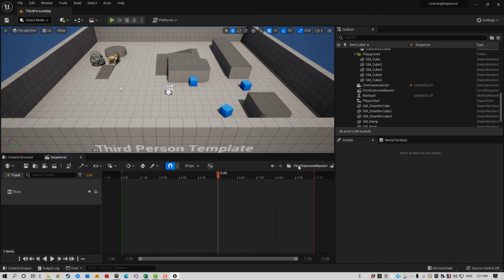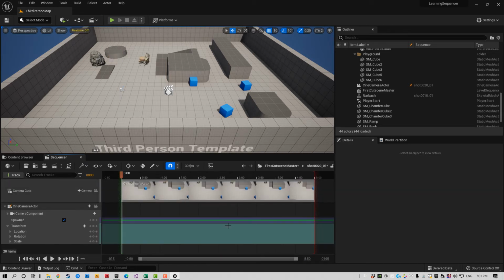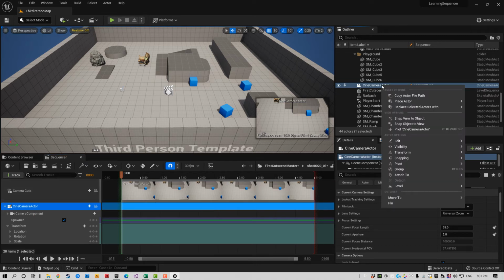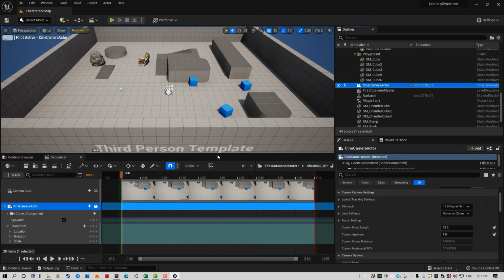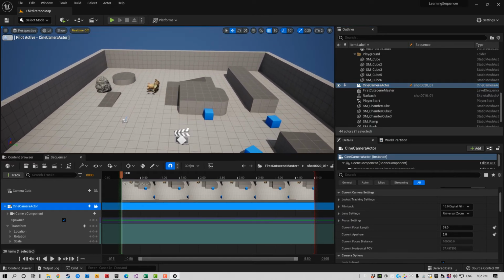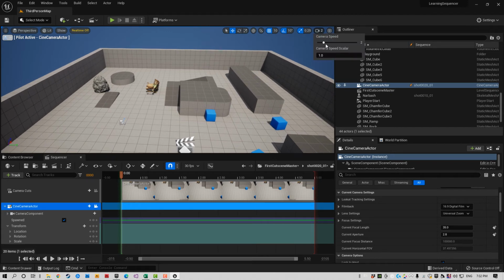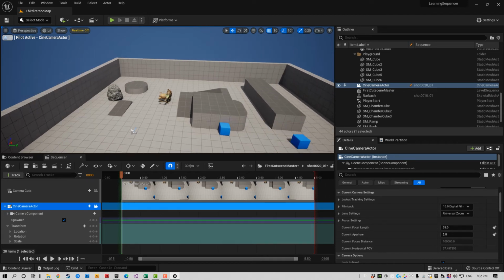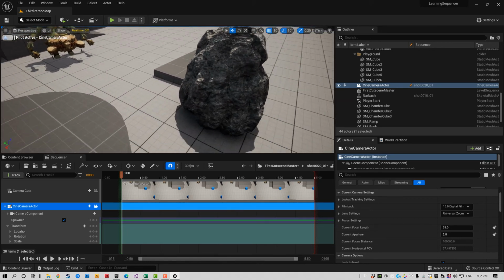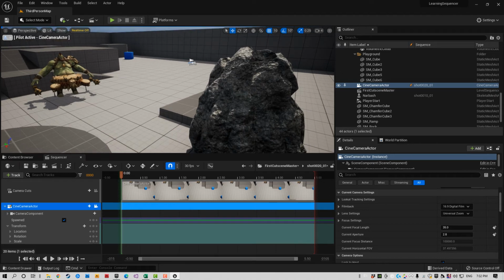So now I'm going to go back to my first cutscene. I'll double click to open my second shot. And here we'll see that my second shot has already been set up with my camera actor. With my camera actor selected, I'm going to work the same way as before. I can right click on it and choose to pilot the cine camera. And I'm going to pilot my camera in. Let me turn my speed up here. And I'm going to end up looking back at Norbash from the point of view of the rock.